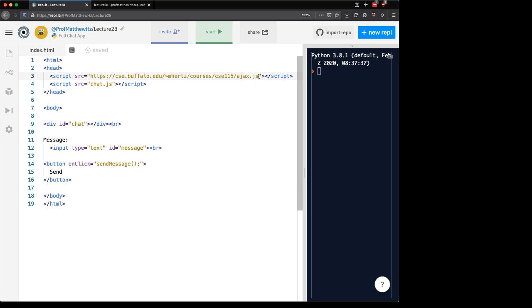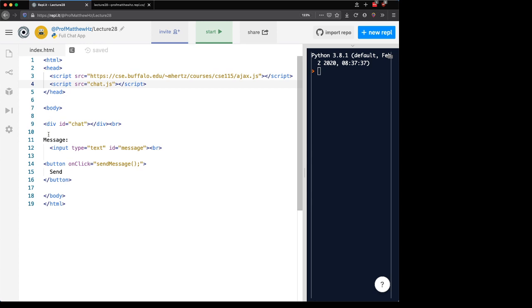So the other file I have here is a call to script.js, and that is just a JavaScript file that I wrote, where we're going to do a very, very simple sort of response. I call it a chat server. It's not really a chat server. We'll do that on Wednesday. Today, what we're going to do is just a way that we can send messages to the server and have the server respond back. And we can even just get those messages back. So that's the head region. So that loads in our JavaScript.